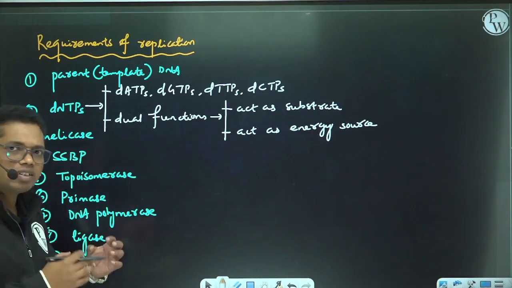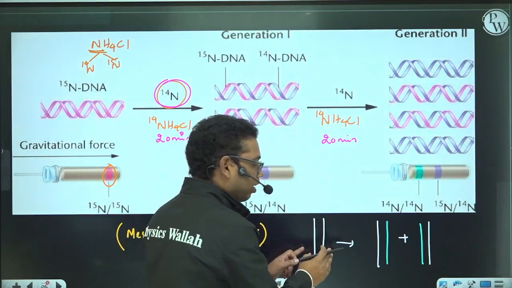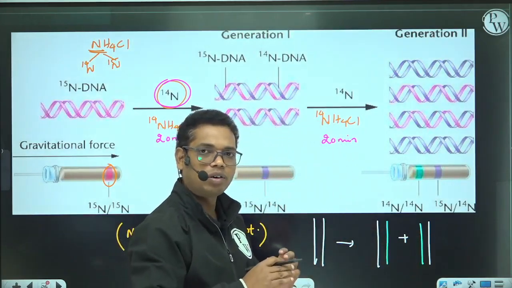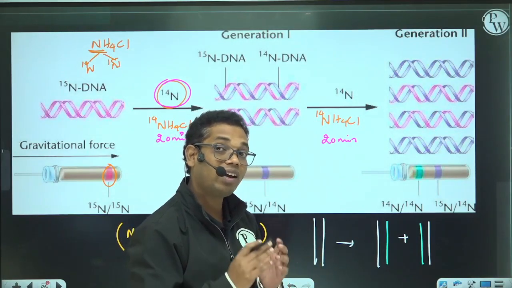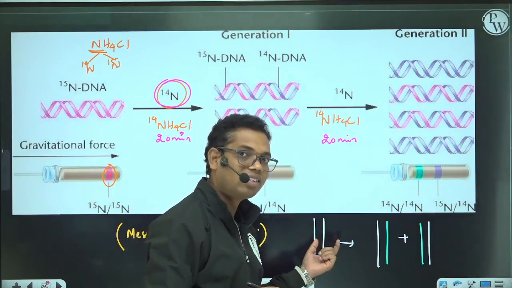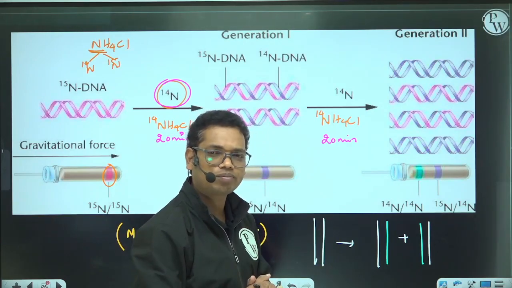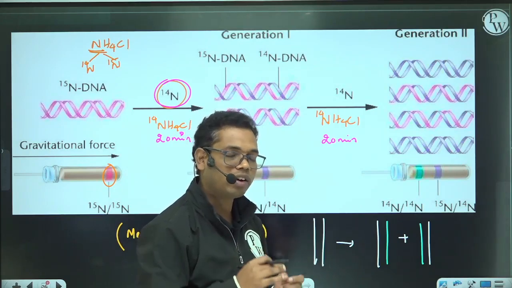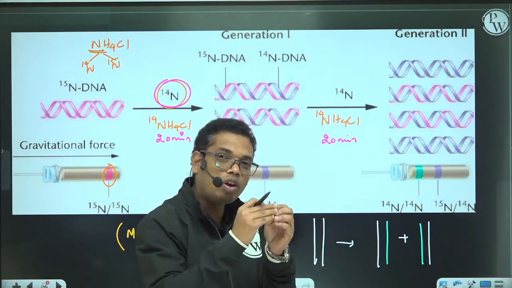And when the replication takes place, the two strands of the parent DNA get separated. No doubt they do not get separated completely. Why? Because the complete separation of the two strands of the DNA at a time requires very high energy. When I separate the DNA, I'm breaking the hydrogen bonds present between the two strands, which requires a huge amount of energy, and that is why a small segment of the double-stranded DNA will be opened.